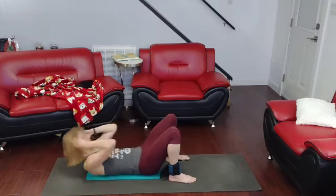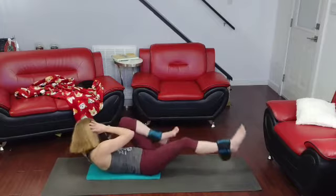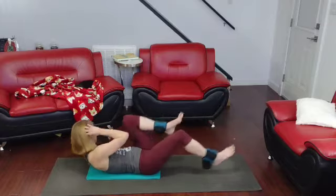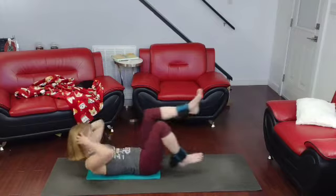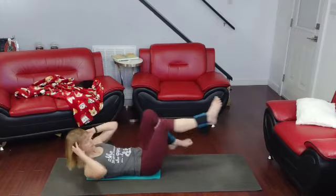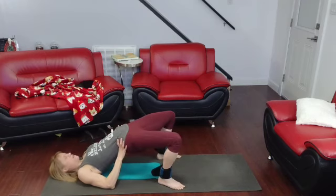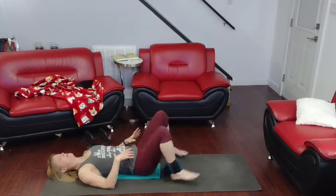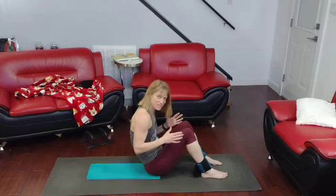1, 2, 3, 4, 5, 6, 7, 8, 9, 10. Bicycles, ready? 1, 2, 3, 4, 5, 6, 7, 8, 9, 10. Down, lift up. There we go, that's working out that core. Different moves in there. Working it through, burning it out some, and getting it done.